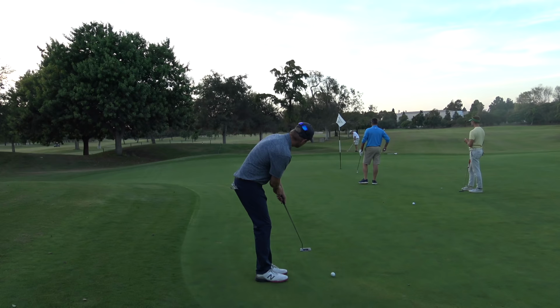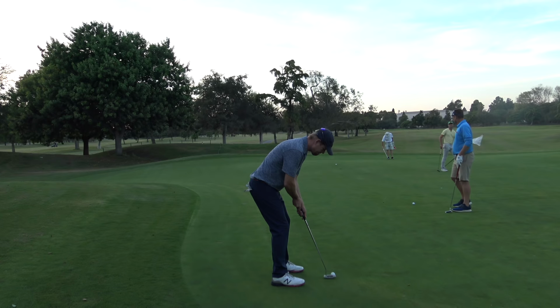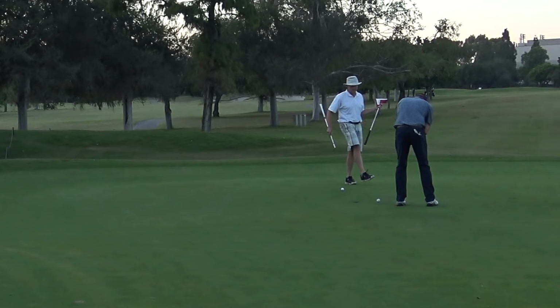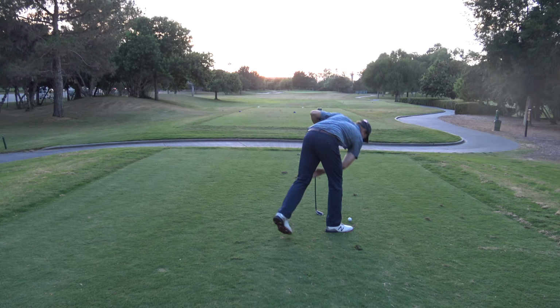All right, the green was real firm, so I landed it right by the hole, but ran all the way out to here. Been thinking a lot about distance control, doing all the work with the Be Better Golf putting system with Tim Yelverton, and changing my concept of how to control my lag putts, rather than a concept of distance to a concept of time. If you saw that video that we made before, it's really helped my lag putting a lot. All right, going to the ninth hole, final hole.